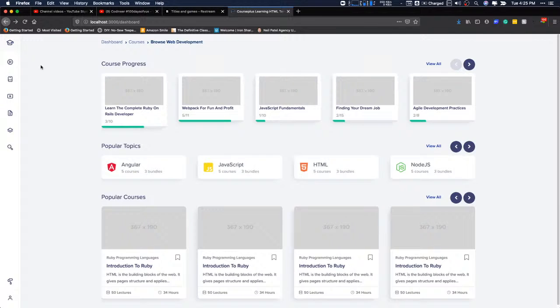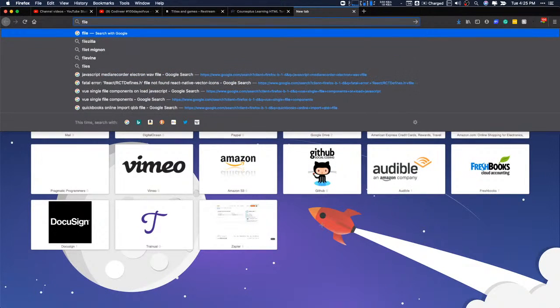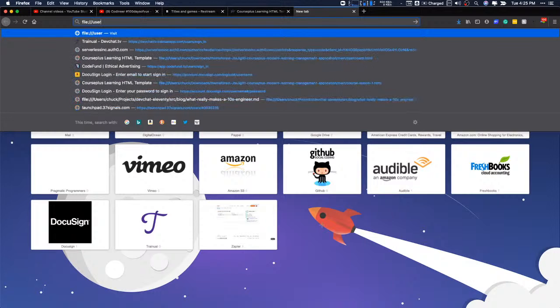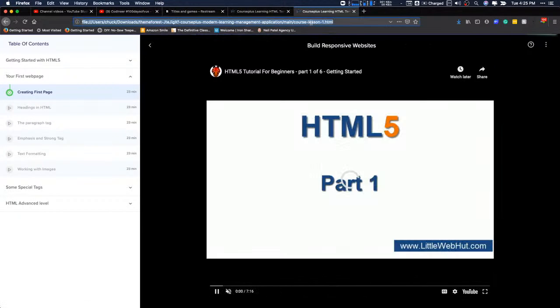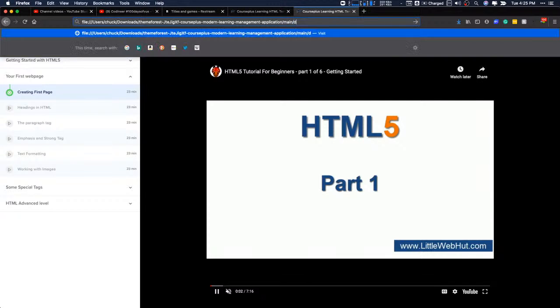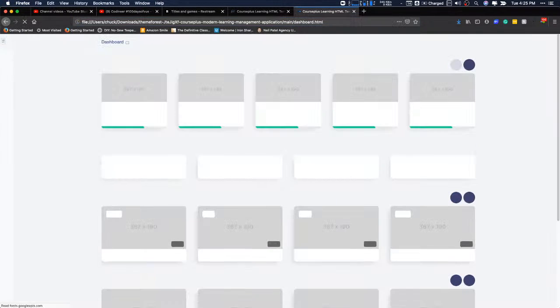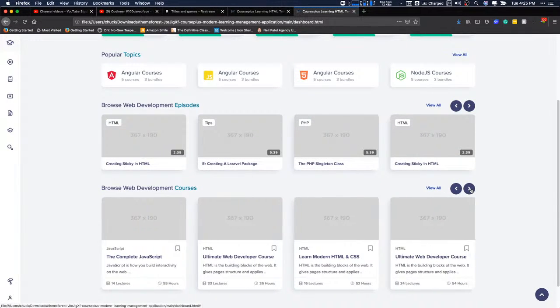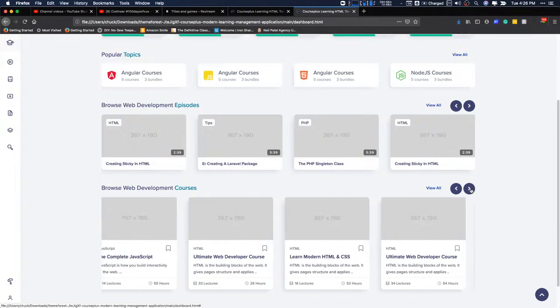By the way, in that dashboard, does this rotate all the way through? Yep, it does.